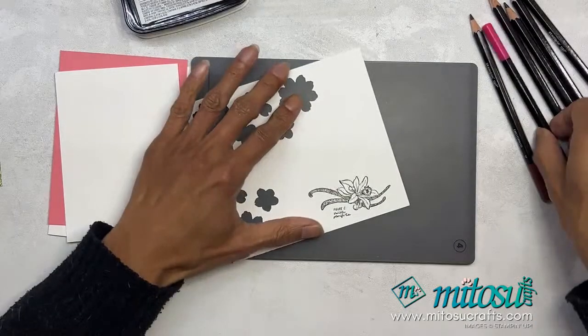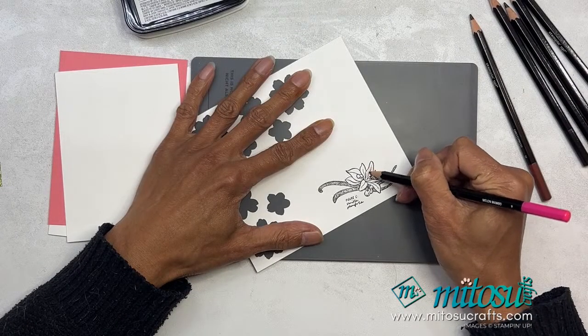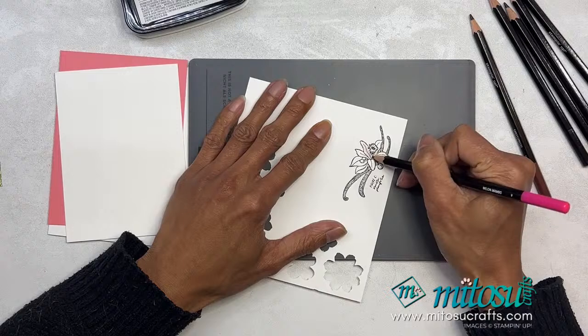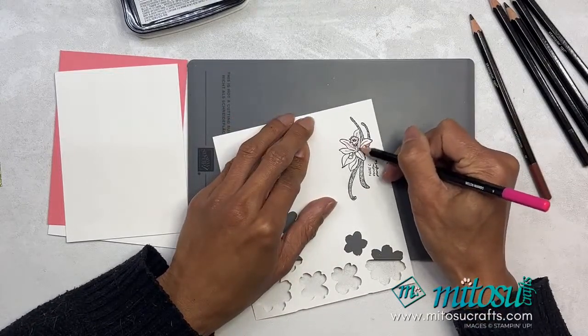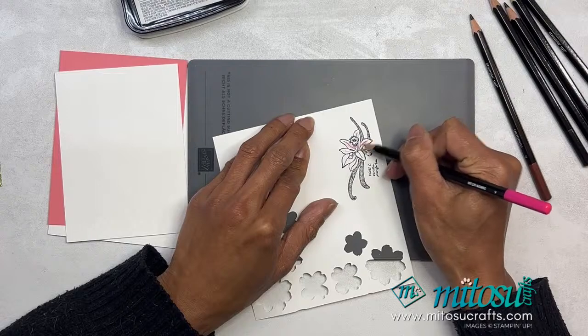So I'm just adding light pressure and coloring the petals of the flower. Just go along around. I could always add more later on if needed. So this is Melon Mambo.